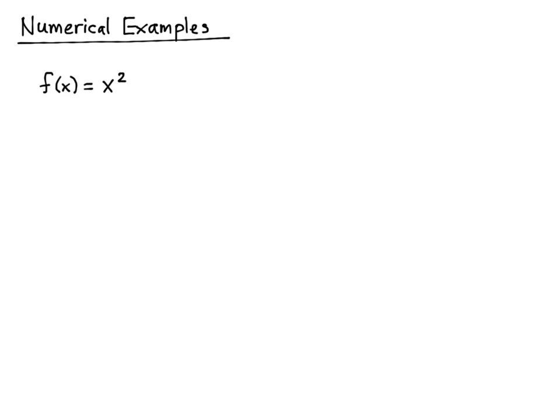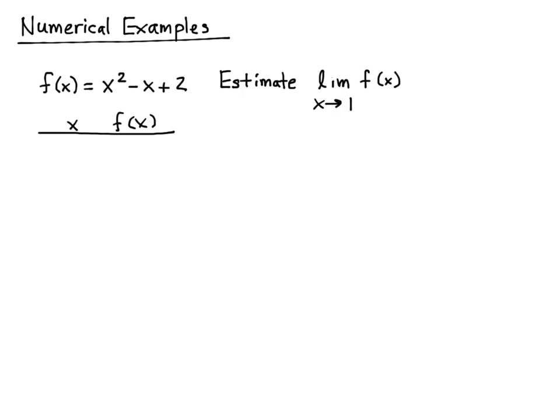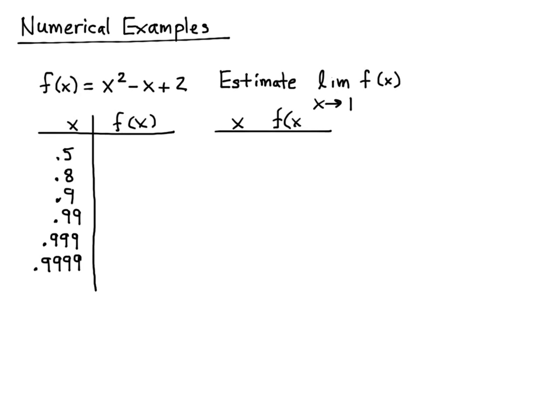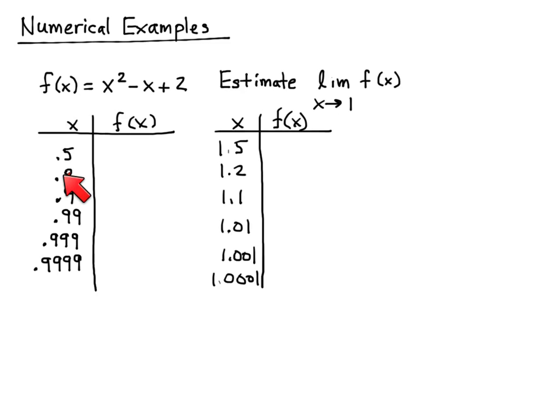Okay, so let's talk about some numbers. I know I have a lot of abstract notions, but let's say I have a function f of x equals x squared minus x plus 2. In this case, I'm going to approach f of x from values that start at 0.5, and I'm going to get closer and closer and closer to 1.